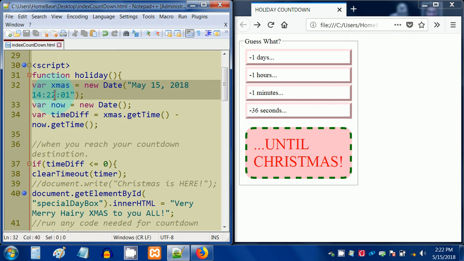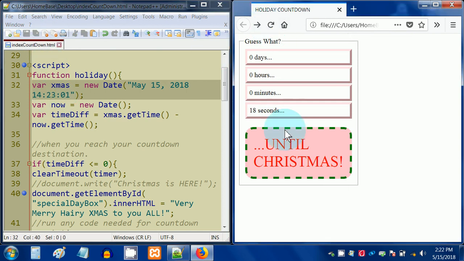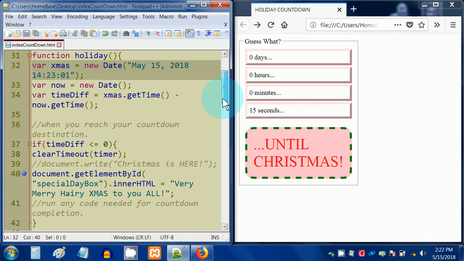I'm going to change this to 23:01. So 18 seconds, 17 seconds. Get element by ID, specialDayBox, innerHTML, very merry hairy Christmas to you all. Why is that not showing? Huh.